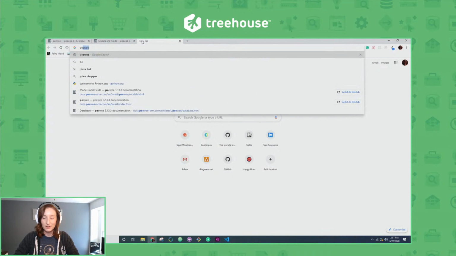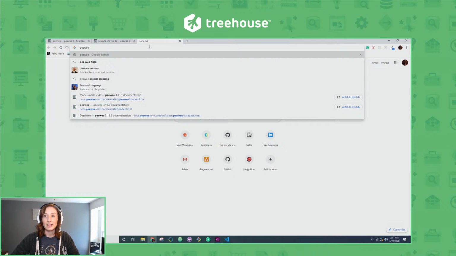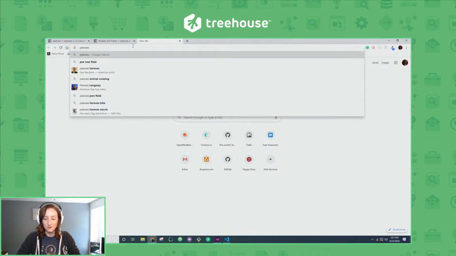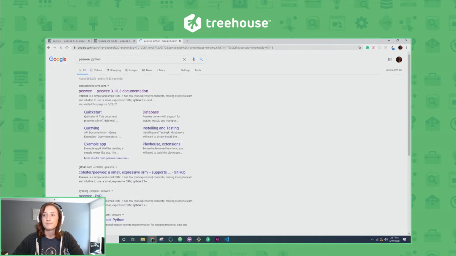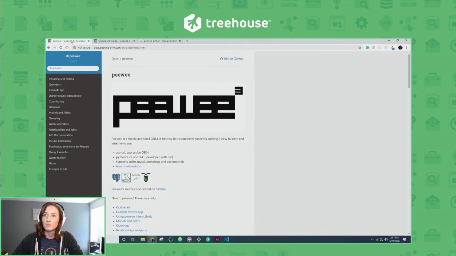So if you Google Peewee, you're probably going to find Pee-wee Herman because that's what comes up. But if you add a comma, Python, and then search, it'll be the very first thing when you're Google searching. So the website is docs.peewee-orm.com, and then I believe the rest of this stuff fills out on its own.